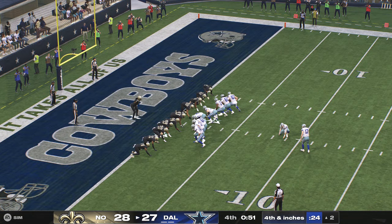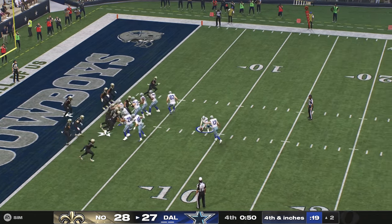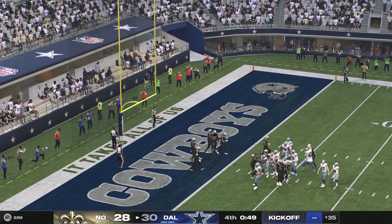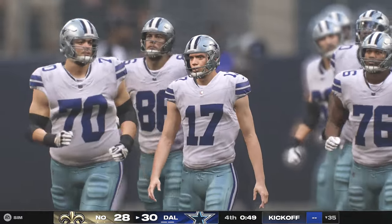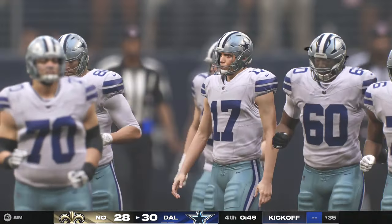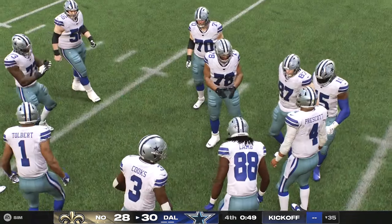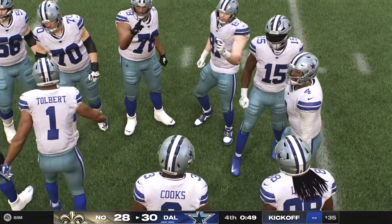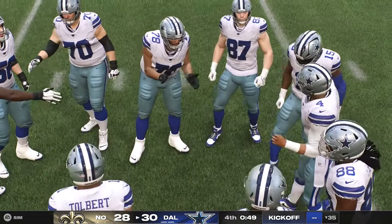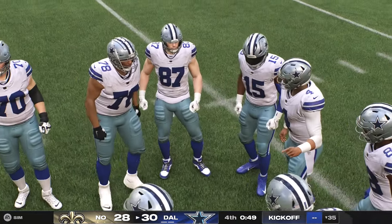So, pressure kick coming now for Brandon Aubrey, a potential game winner. This kick is good. And they take the lead in the final minute of this game. And this has been such a tight game, but that's a big one right there. I mean, you need a kicker with confidence. Well, this guy, he fits the bill. He steps up and knocks it through to give his guys a lead here in the fourth quarter.